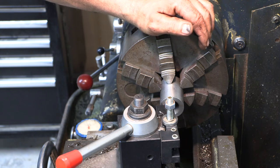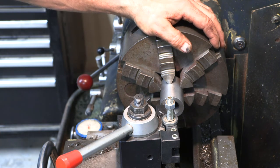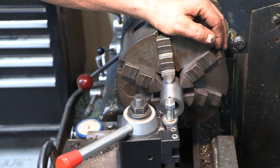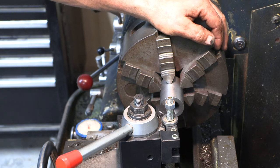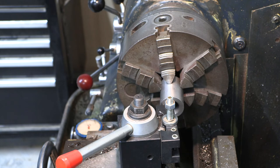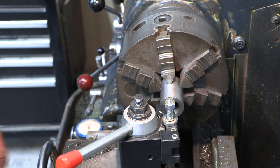This is going to be pretty much one or two thousandths at a time, and probably have to stop here and there to sharpen the tool. One thing you can do if you have an end mill and a mill that's long enough is you can go in and mill the bulk of that out with an end mill, just plunge cut it and then square it off with the high-speed steel cutter this way.